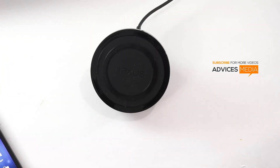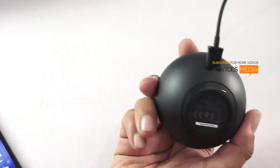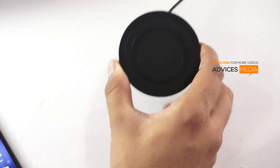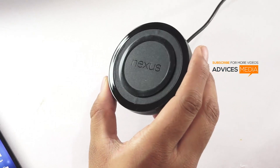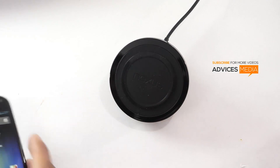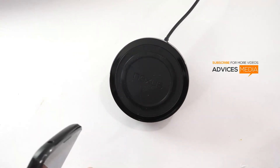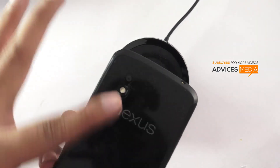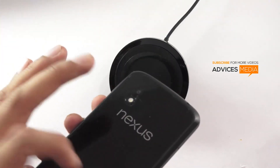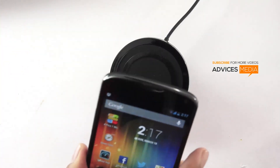We are back. I've just connected the charger to the power cable and it's on. There's no indicator light to let you know it's on. As you can see it has already started picking up dust, which I don't like on these kinds of gadgets, but it's mainly so the phone doesn't slip. Right now there's a screen guard on the back glass of the Nexus 4, and it should still work.